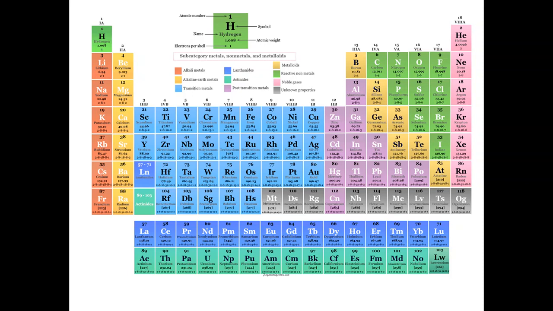So they are called alkali metals. In a general sense, metals form an ion by losing electrons, or metals always form a plus ion or a cation because they lose electrons to an electron deficient species.